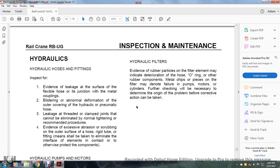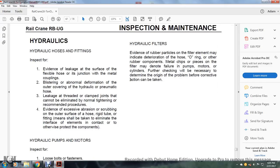Hydraulic filters. Evidence of rubber particles in the filter element may indicate deformation of a hose or O-ring. Other than rubber components, metal chips or pieces on the filter may indicate failures in the pumps, motors, and cylinders. Further checking will be necessary to determine the original problem before corrective action can be taken.